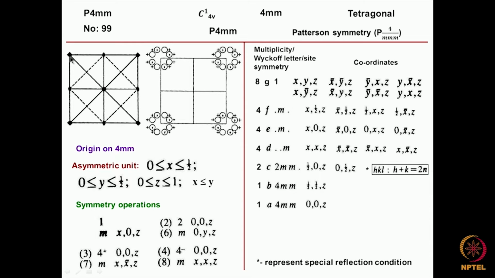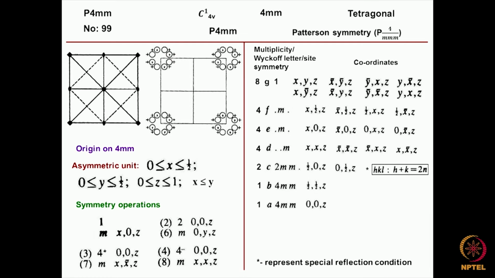So, like here if you look at it, what is the symmetry associated with it? 4 mm. At this center 4-fold, there is a 4 mm symmetry. If you look here, it is a 2 mm symmetry. Then what are the positions it has to be kept, all this information is given. This is the table which is extremely useful to generate crystal structures.